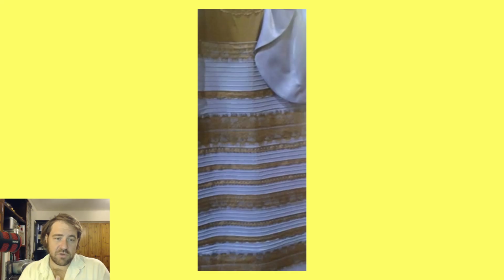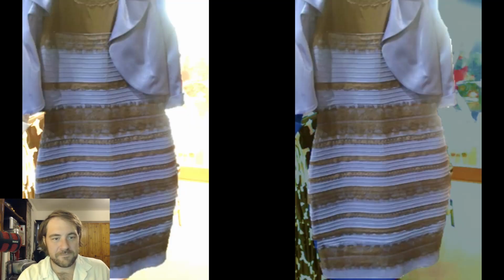usually see it. And then if we switch it over here to yellow, it does seem like the blue comes back. So that's interesting. Although I've showed this to a few people and they actually say the opposite. With the yellow around the edge, it makes it look more white and gold. So I'm not sure what's going on there. It's possible that this yellow is very similar to the gold color, and so it heightens that perception.